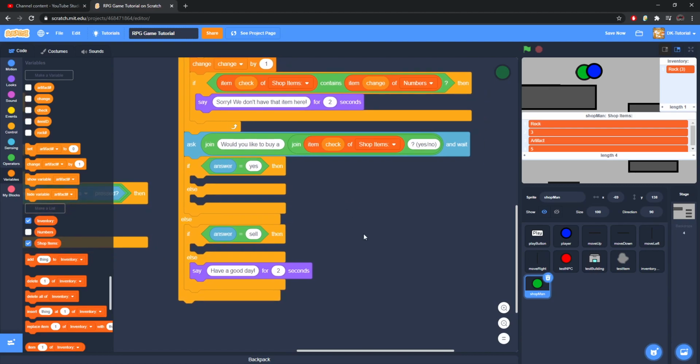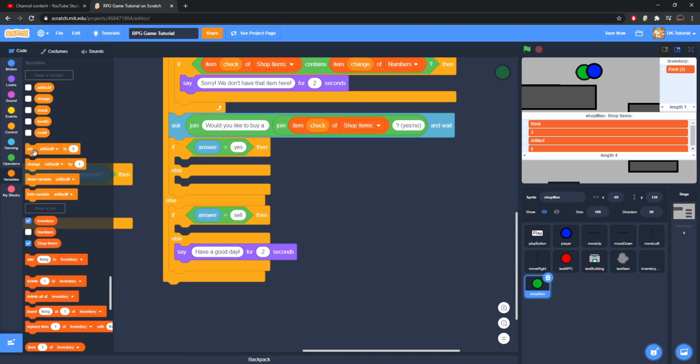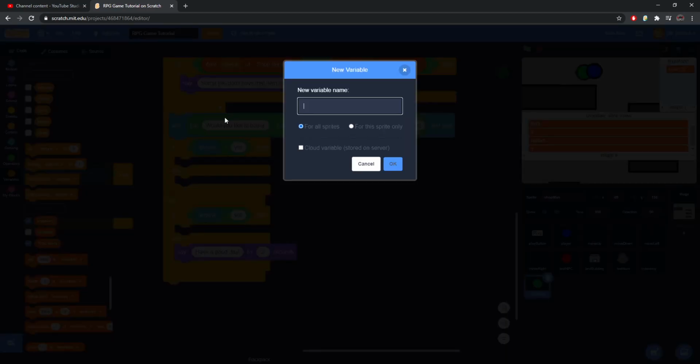Here we go. So if you say yes, as in you want that rock, you want that item, what it will do is it'll check to see if you even have enough money. Speaking of money, let's create a variable for money.